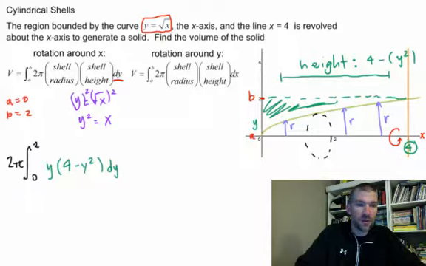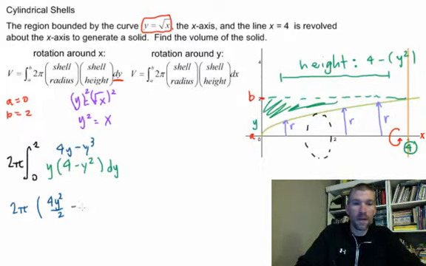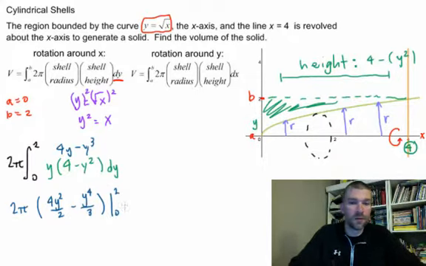Okay, so back to integrating this guy. It's not too difficult to finish it from here if you're one of my kids: punch it in your calculator. If not, remember we're actually going to integrate 4y minus y cubed, and so this would be 2 pi times 4y squared over 2 minus y to the 4th over 3. And we're going to evaluate that from 0 to 2. Now, when we put zeros in, since we have y's in all the terms, that will just cancel out and become 0. So we really just need to work with the 2.